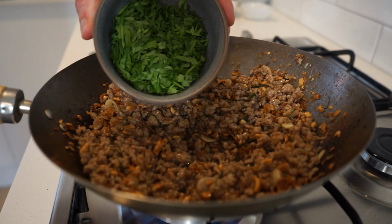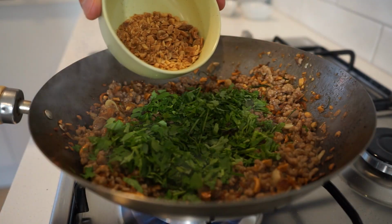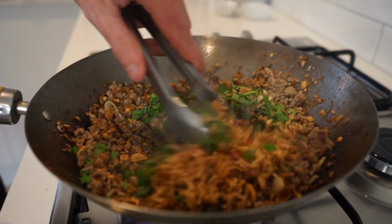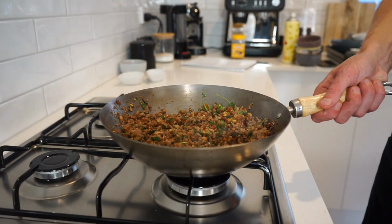Next, add in the roughly chopped coriander or cilantro, the freshly squeezed lime juice, the remaining chopped and roasted peanuts, and the remaining fried shallots. Turn this off the heat and mix everything together until evenly combined, which can then be removed from the stovetop.